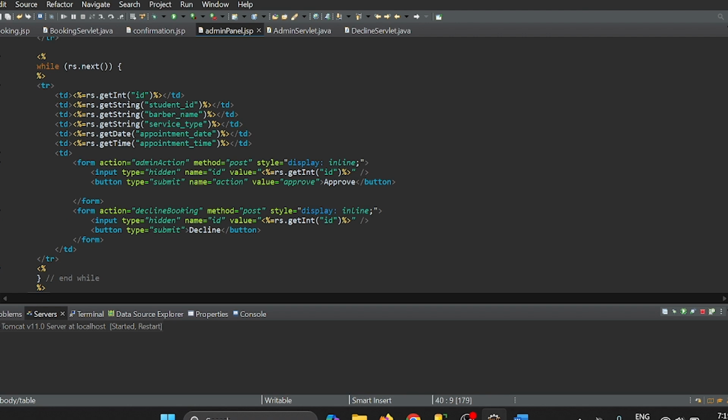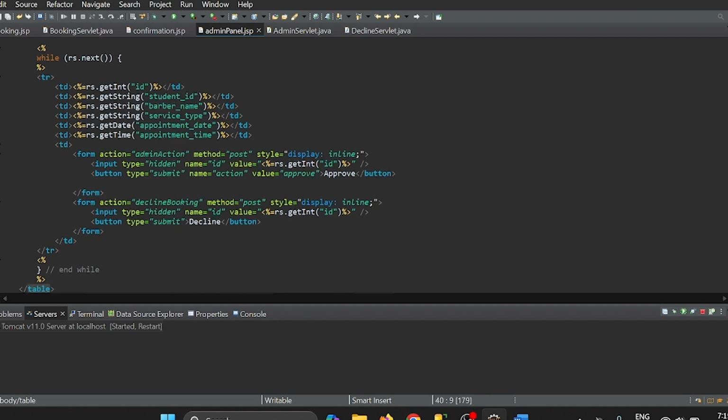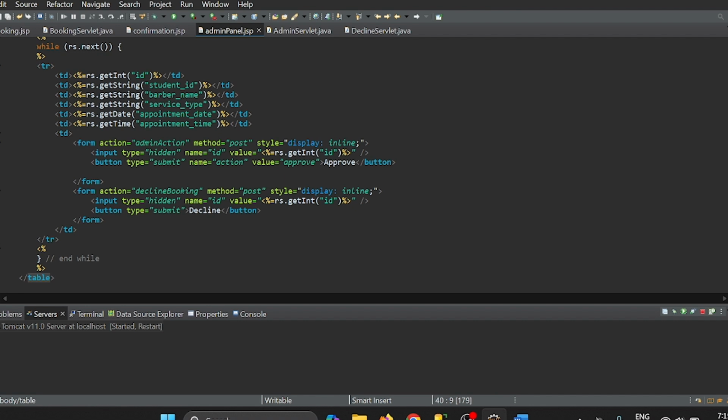Inside the loop, for each booking, we create a new row. We fill each column with booking details like ID, student ID, barber name, service type, appointment date, and time. This displays one booking per row. In the last column, we add two buttons, approve and decline.